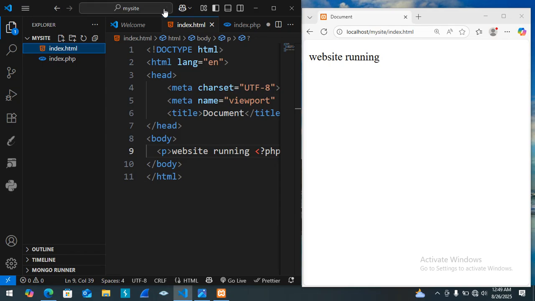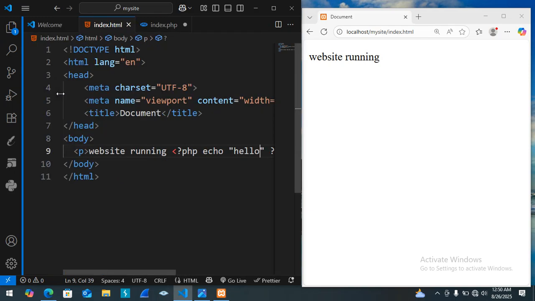So these ones, the PHP code, is not going to be interpreted. So to use PHP and HTML together, we need to use the .php file.